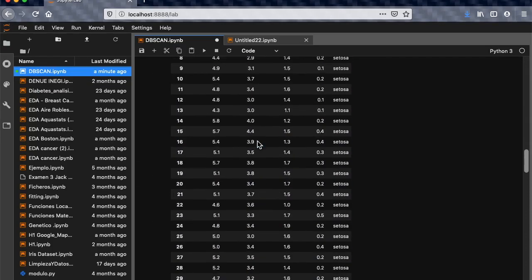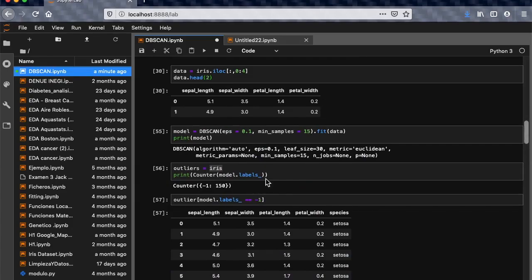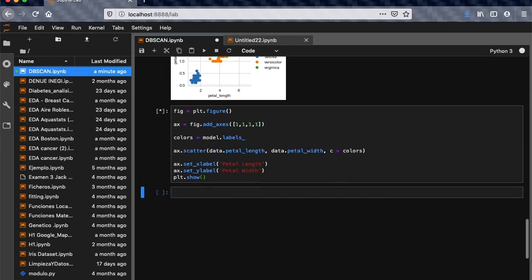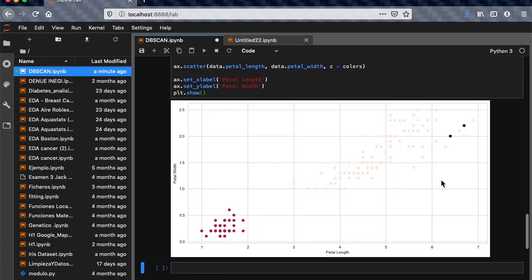So let's change it, and what happens if we put 1? It should be no outliers. Well, there will be a few, but there are fewer outliers, because if the distance is larger, there is less probability that points will be outliers.